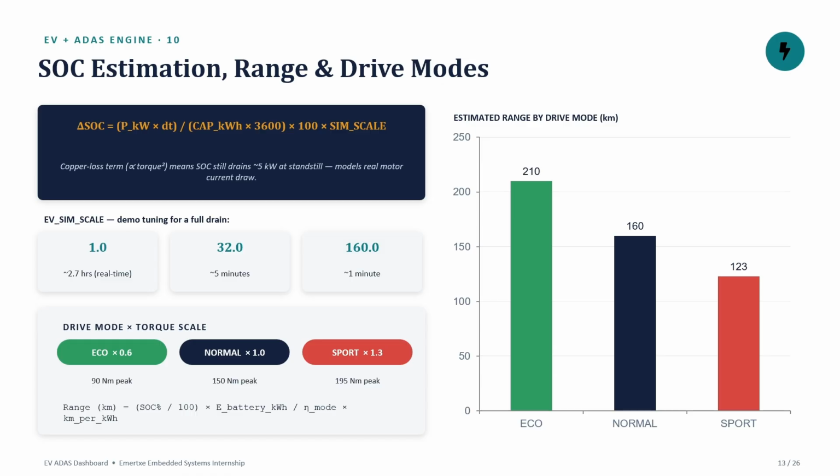As we can see in the three modes, how the system will operate, how the system torques, and how much range we can get in an approximate calculation. For that, we have a variable named range in the code, which is given by SOC, the battery watt, the current mode, and the kilowatt hour available in the system. Or sorry, the kilowatt hour used per kilometer. Okay, next go on.